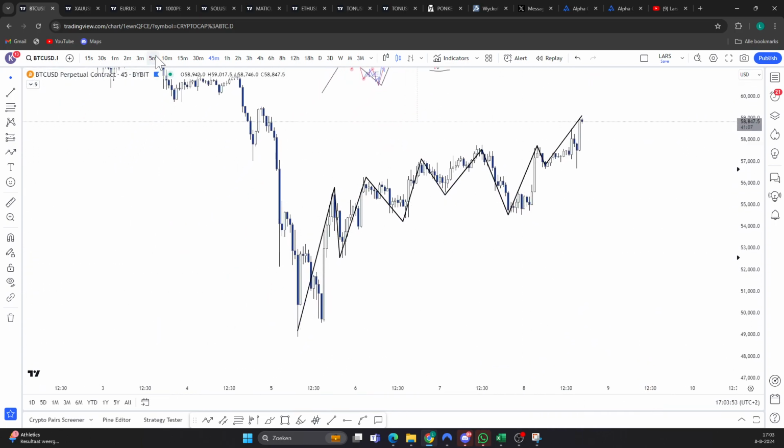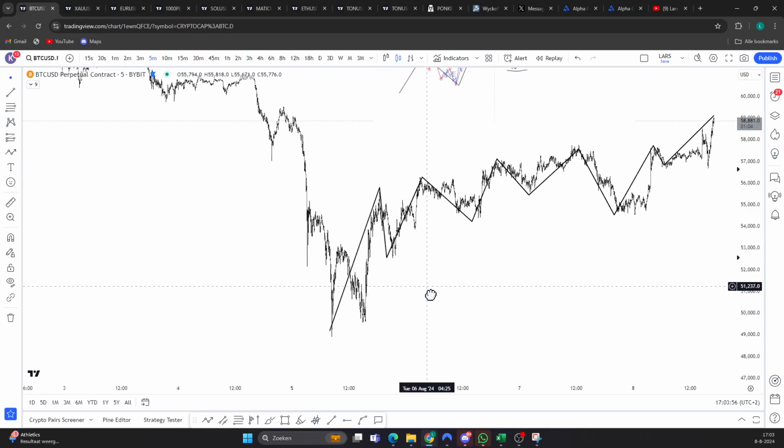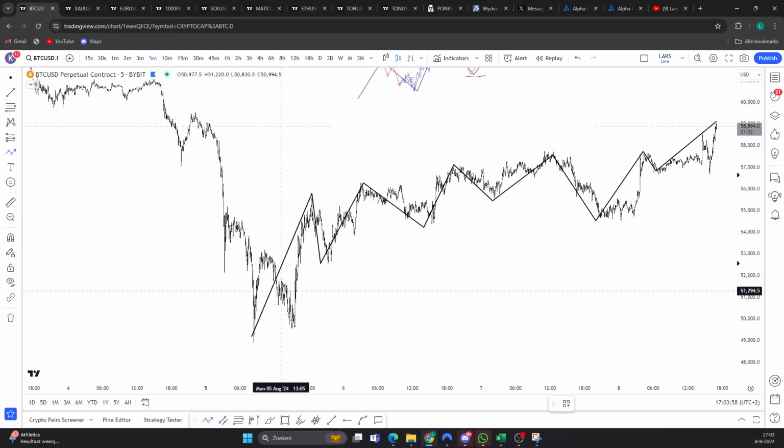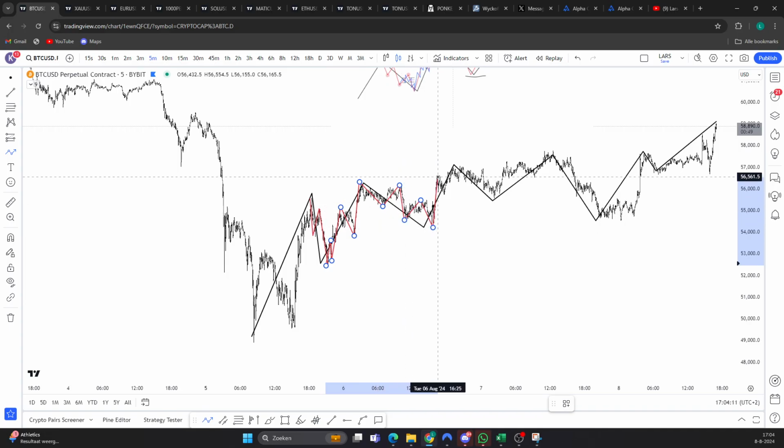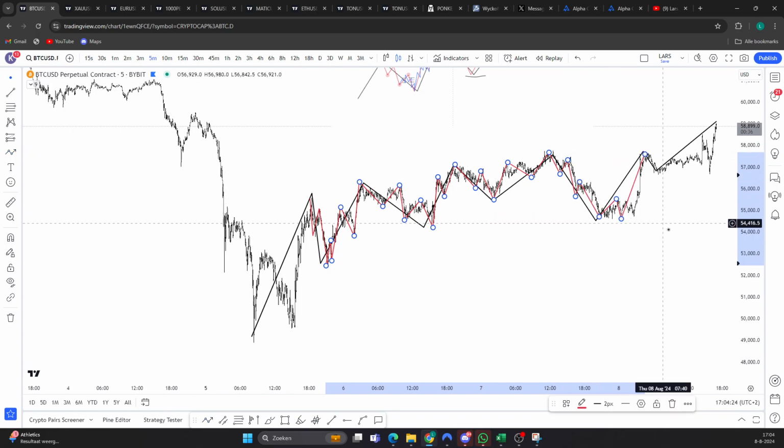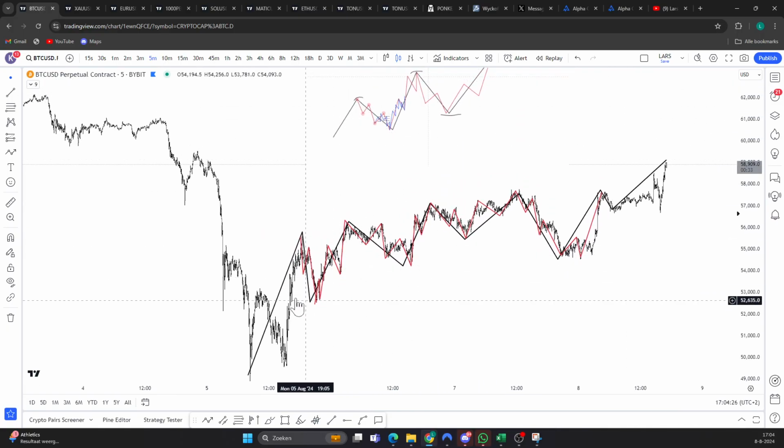Now, if we look at the red ones, we can go maybe the 5 minute, okay? And we can see that on the 5 minute, in all these moves, you have these local downwards moves, and then you have these local upwards moves. And again, local down moves, and then again, local up moves. Boom. And I'm not being very strict right now. I'm just showing you what's going on. So you see that our black structure drawing is looking like this on the higher time frame.